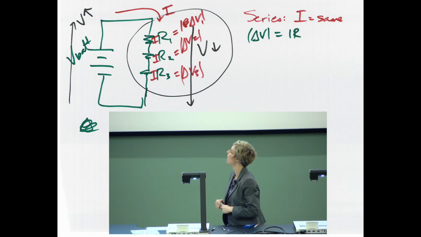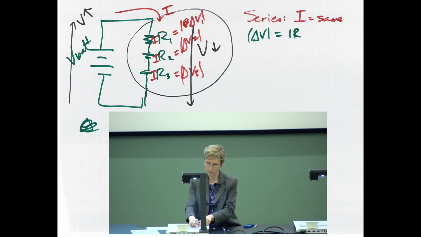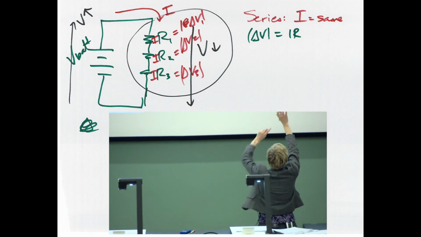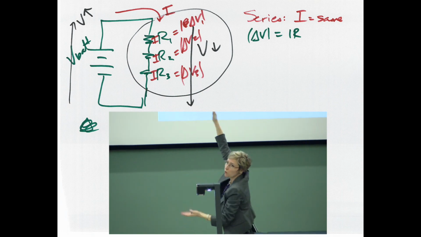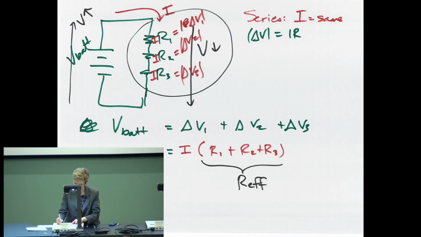And then your voltage loop law, which is written up here, I find a little bit more intuitive if I've drawn the circuit out this way, so that things that are increasing are on the left, things that are decreasing are on the right. Then you can just see there's kind of like an equal sign already smack in the middle of your circuit, right? Whatever the height goes up on the left-hand side has to equal the height that comes down on the right-hand side. So then we get that the battery voltage must be equal to all these potential drops, right? So I'll have a delta V1 plus a delta V2 plus a delta V3, all right?